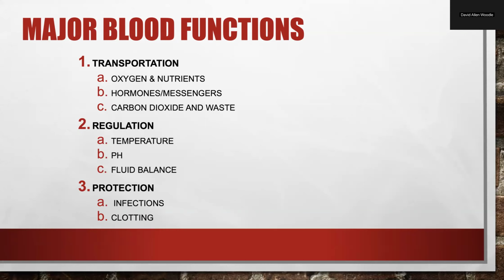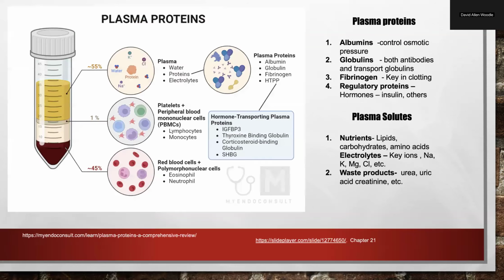We know how important hormones are to move between organs in the body and the brain, and messengers and neurotransmitters to let us know what functions should occur throughout the body. And we have a lot of reverse path, where carbon dioxide goes back in to be exported out of the body. Regulation, we've already talked about acidity, temperature. Fluid balance is very key, and we have proteins inside the blood to keep the balance of fluid. And then protection, both from infections with white blood cells and clotting, which we'll talk about more. So those are the key functions.